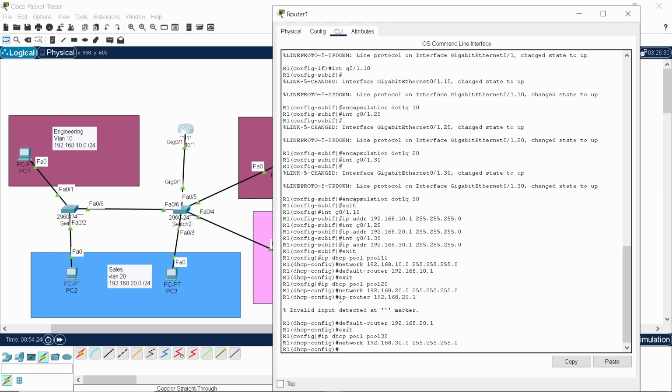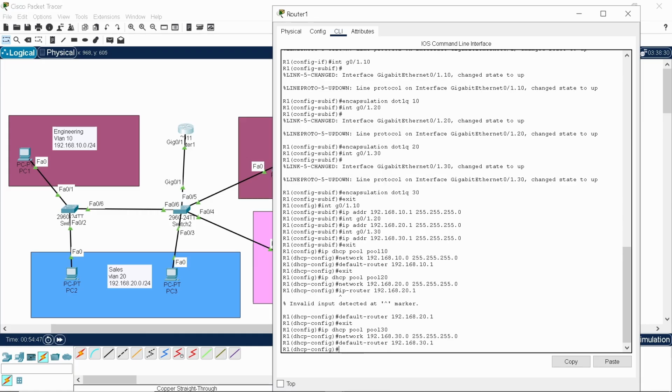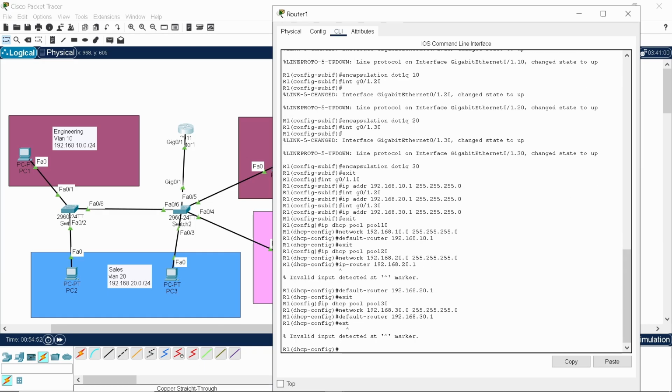Okay, default router, or route, but it's written default router. So it's going to be 192.168.30.1. Okay, exit.